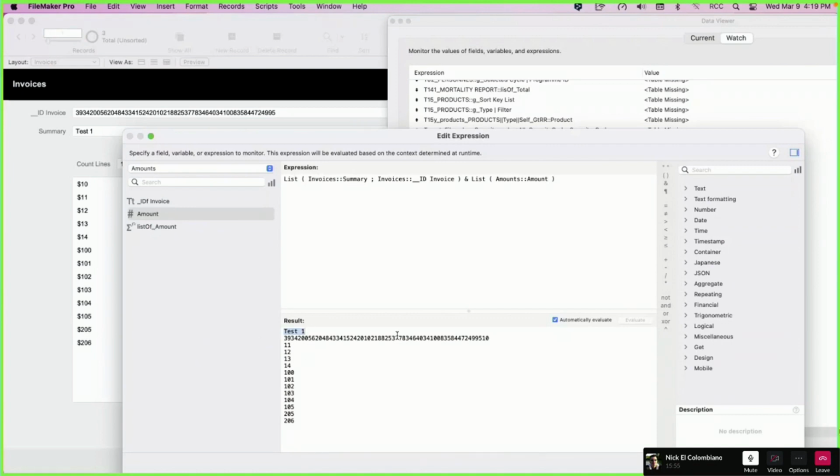So you have the summary field, the ID, and actually, I don't know if we can do a list within the list. I don't remember. Yeah, we can. Okay. So you can do a list within a list. So you can say, I want those two fields local and the list of all the related records.